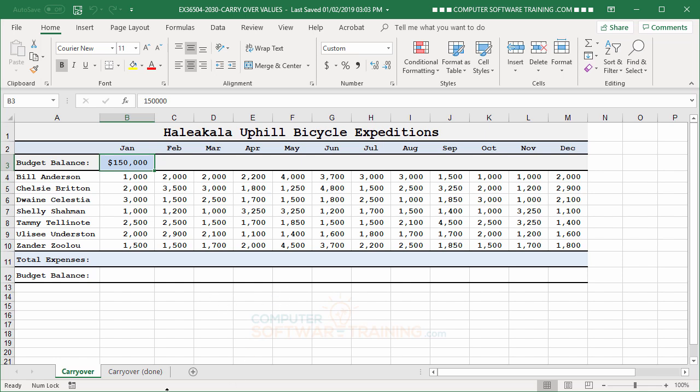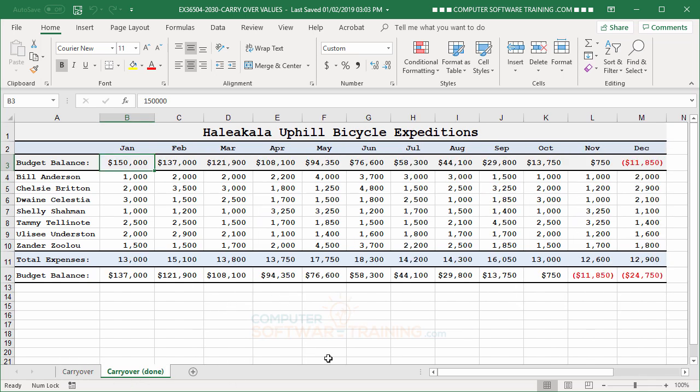So ultimately, let me just show you here, we're going to come up with this one here. This is the done version, what we're going to have. So you'll see how we start out with the 150. They spend this amount. They spent that much, which would be 13 in that case. We'll take that 13 from that. They give us this, and then that will carry over to here, and then on and on. Okay, so quite a number of calculations, but nothing real major here.